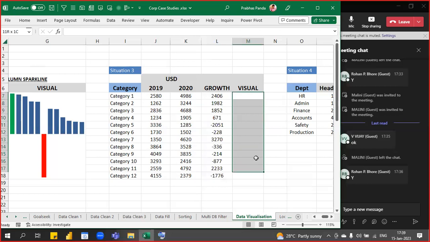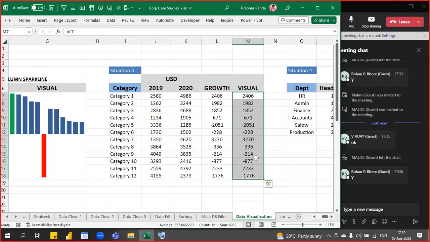Now select your visual column as I selected, type equal to, taking the reference of the growth column, and hit Control Enter. So our growth will be ready and visual also will be ready.